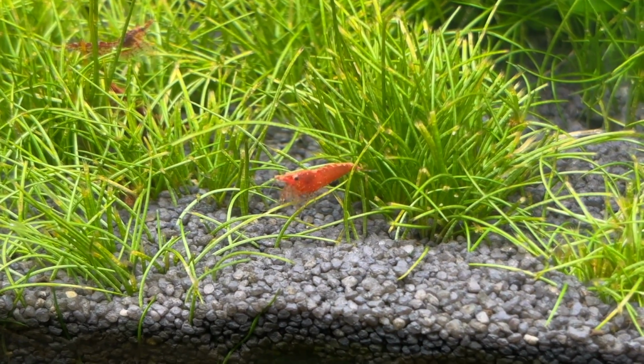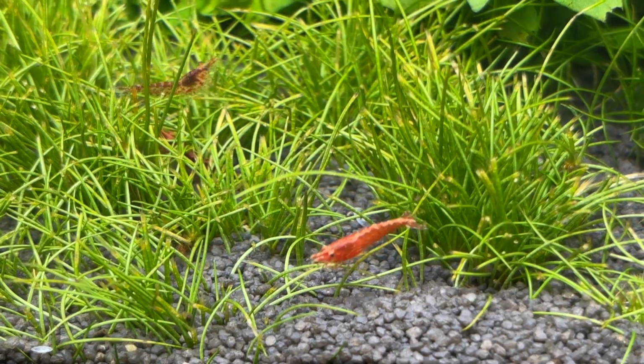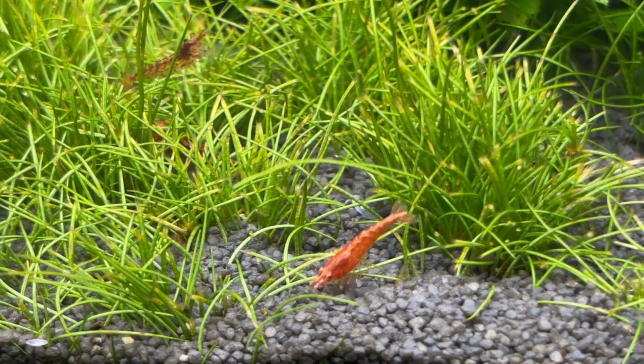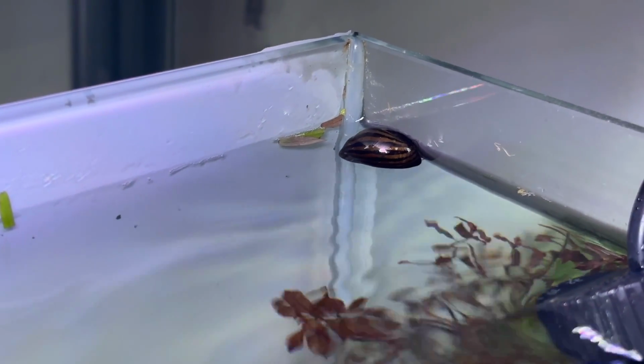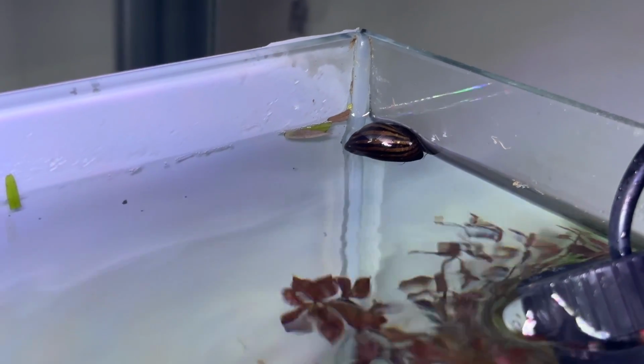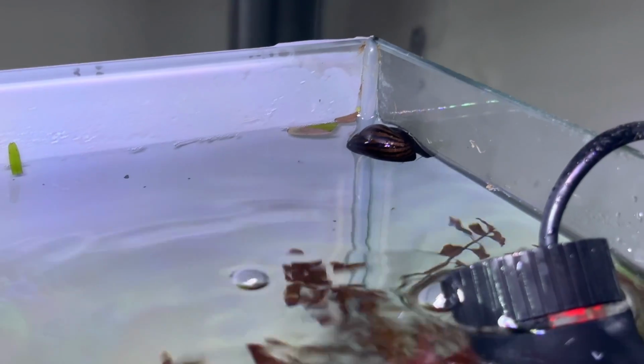I'm still not supplementing the diet of the shrimp in this tank, but if my red cherry shrimp do keep breeding, then I will probably start to target feed the shrimp with an algae wafer every few days. The zebra nerite snail in the tank has just been keeping itself to itself and grazing on the algae and biofilm on the tank glass during the night and sleeping during the day.